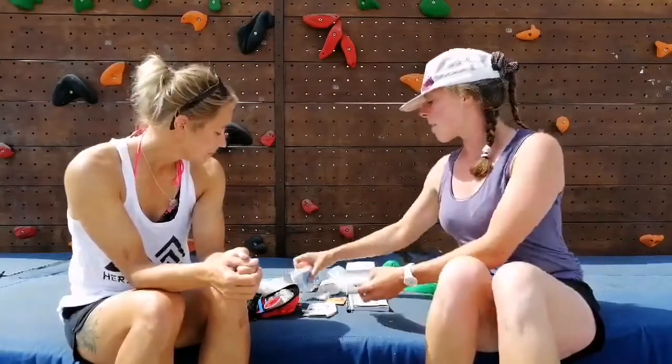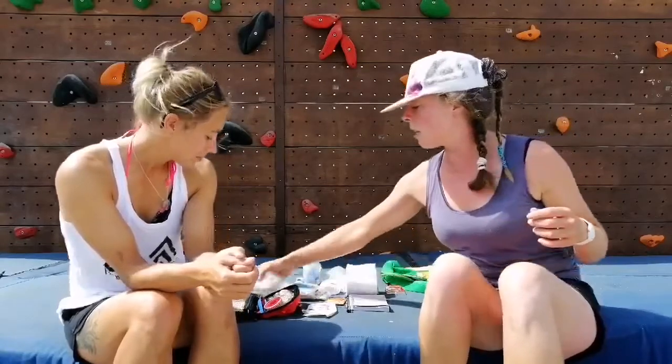What else do I have? I have insect bite and burns gel, if you're near a fire or if it's late in the evening and you get bitten by a mosquito. This is very handy. I also have triangular bandages with safety pins and gauze as well. The gauze is very handy if you're wrapping up an injury or a sprain or tear, because it's super duper important to support the muscle. If you trip over, it does happen, but make it fun when you're mending up all the little injuries.